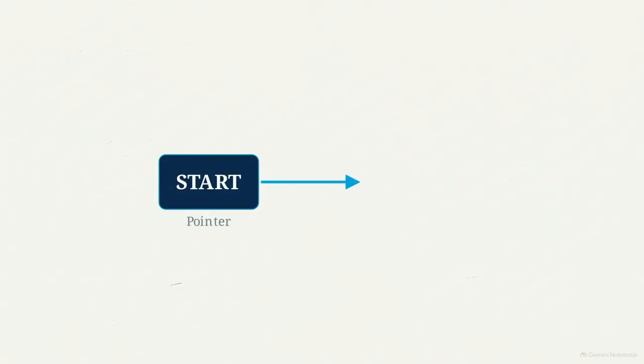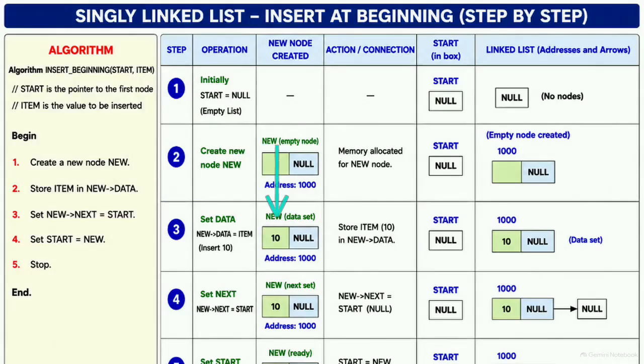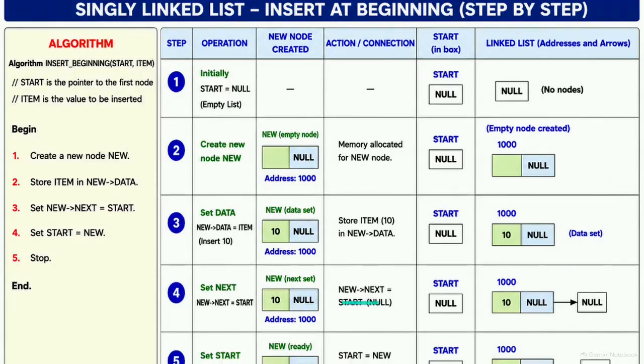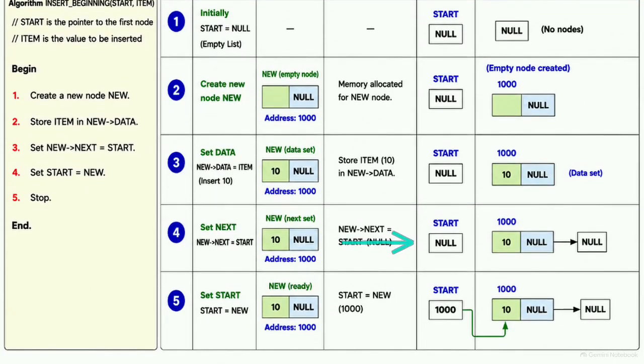To lock these mechanics in, we will now test these steps by building a brand new list completely from scratch, beginning from a state where the initial start pointer simply equals null. Tracking our first insertion, we create a node with data 10. Since the list is empty, start is null. We safely point the new node's next field to this null value. Finally, the start pointer updates to address 1000. Our list now successfully contains a single item.